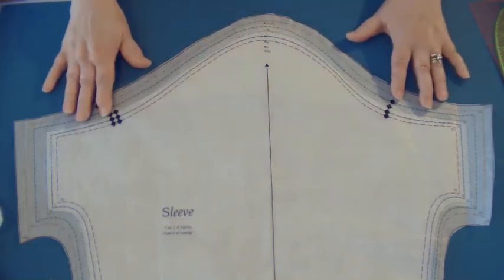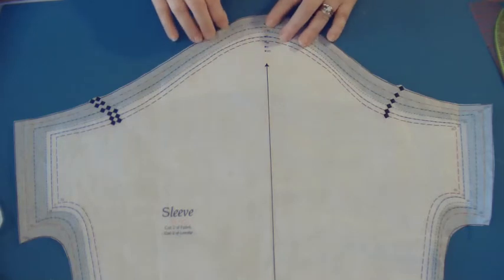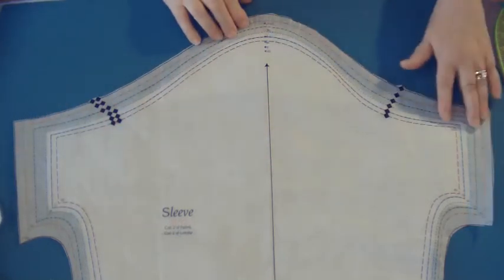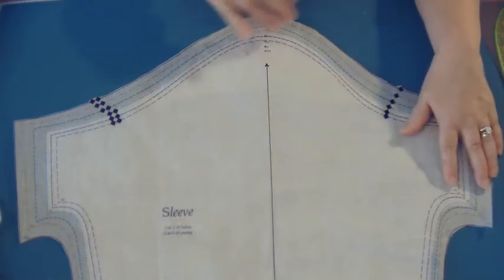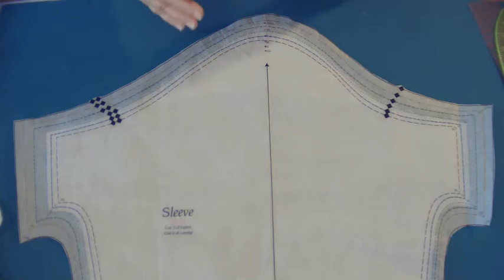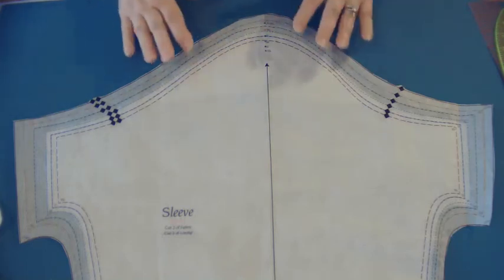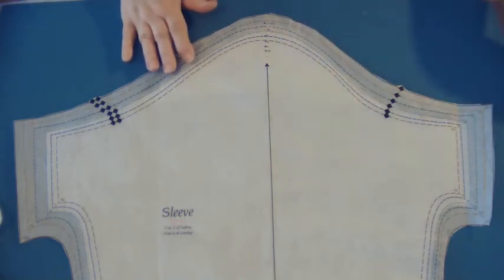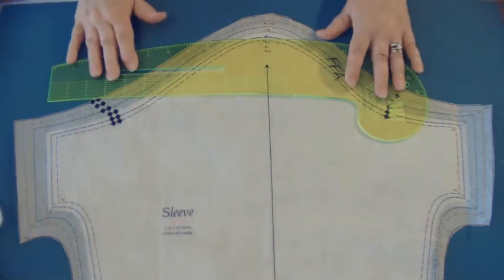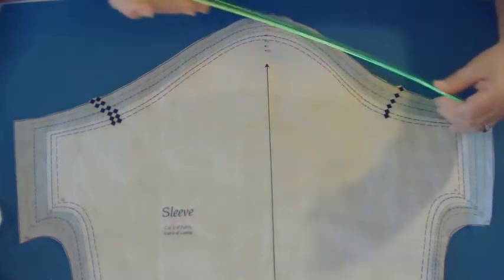I have here the base pattern, the whole multi-sized pattern. Underneath it I have my little medium sleeve that I have traced off. And we are going to look here at how you can do that. The simplest and easiest way is to move between the sizes. And so you could take your ruler and if you knew that you had a full upper arm, you might want to do this in advance of even making your muslin.